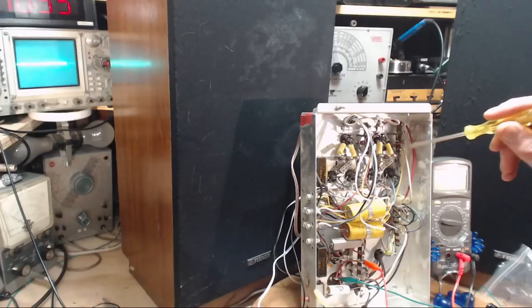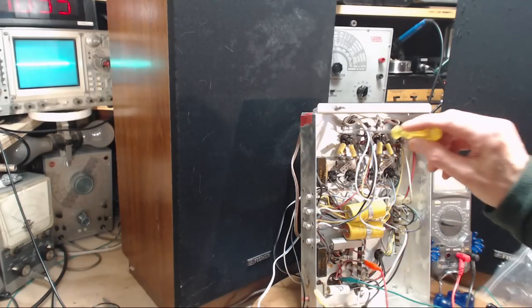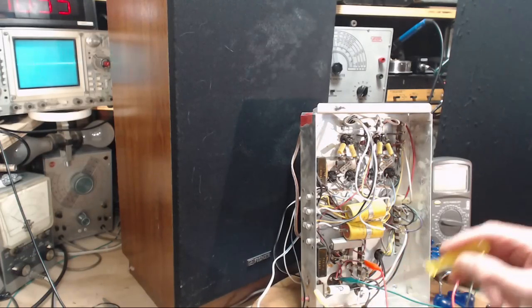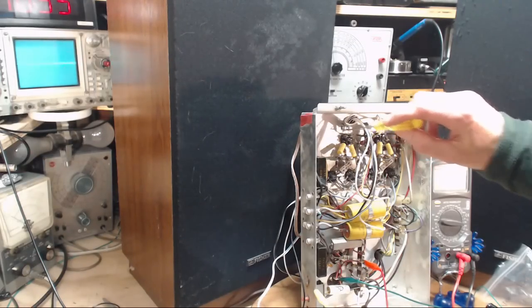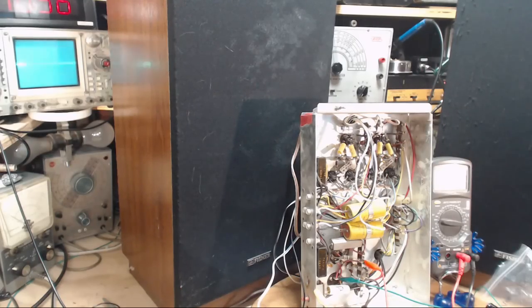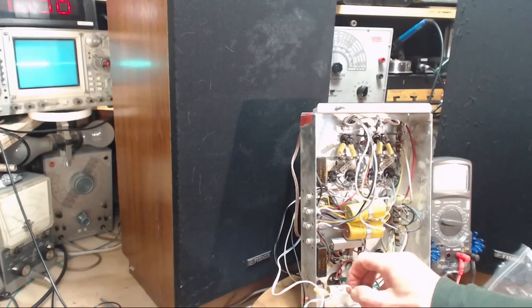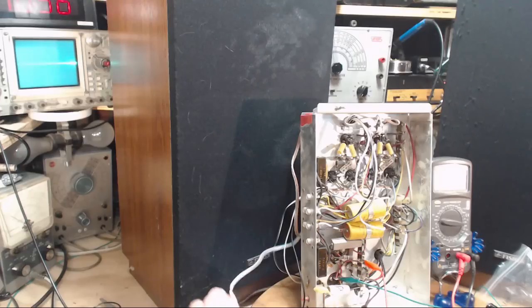So we could start up here. Currently the input is grounded right up here. I've got it on the ground, shorted to the chassis. Let's try anyway. Maybe we can hear something. Can you hear anything there? Nothing there. I don't want to stick my finger on it. It's because it's grounded, so I'm going to lift the ground. Get ready, this might get hummy or noisy. The humminess is this open wire.